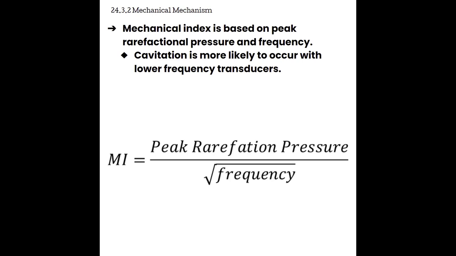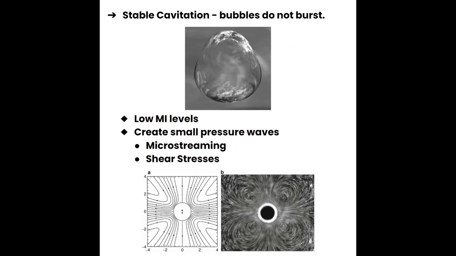Let's take a closer look at what cavitation is. There are two forms of cavitation that we need to know about, stable and transient. The biggest thing to know about stable cavitation is that the bubbles do not burst. They are going to shrink and expand during the compressions and refractions as they interact with the sound beam. Stable cavitation occurs typically at lower mechanical index levels. So the bubbles are going to absorb the energy and expand and contract. But during the expansion and contraction, they do create kind of their own pressure waves, which then causes the surrounding cells to undergo microstreaming, which can cause shear stresses.